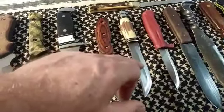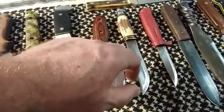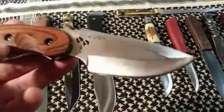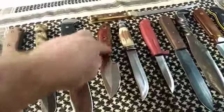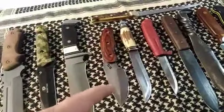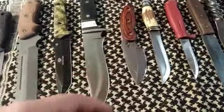This one right here is an old hunting bowie that was my dad's, and this was the knife that I used when I gutted my first deer. This one right here is a buck skinner, and it was won in a giveaway as well through New Mexico Sharpshooter. It's actually one of my favorite knives. I use this one a lot, more than you'd think.